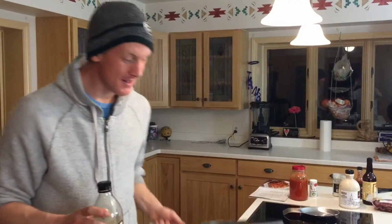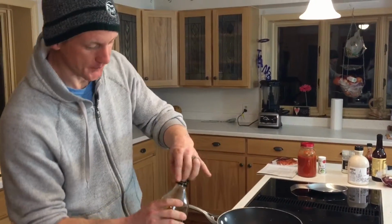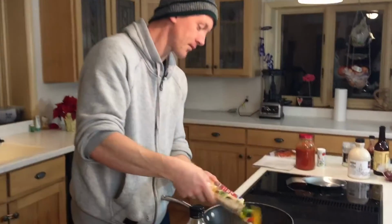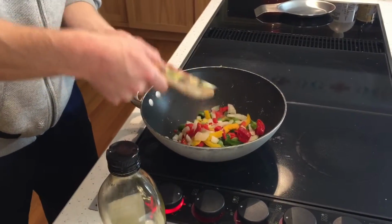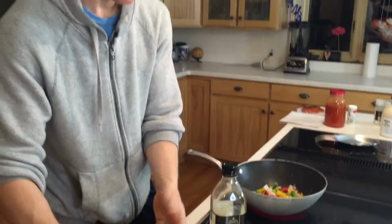So get a pan, you guys. I got a wok. I like my wok. 1 teaspoon of olive oil, so just put a little bit in the bottom, not too much. You can measure it out, or you can cook like a dude and just kind of guesstimate it. And then you're going to pour your pepper onion blend in, and I do about 2/3 of this. It's just going to depend on your serving size you want. Pour it in. These are already cooked, so we just got to get them heated up, get them unfrozen.